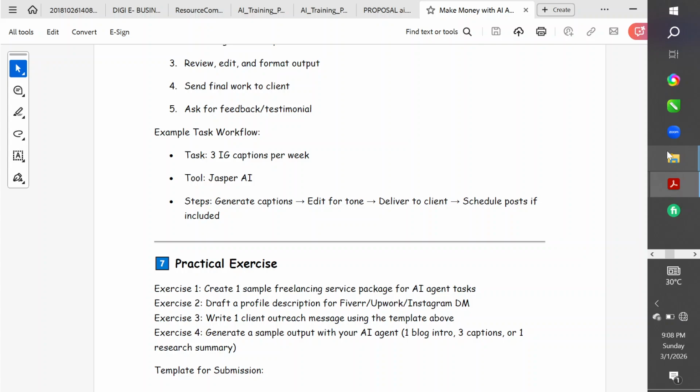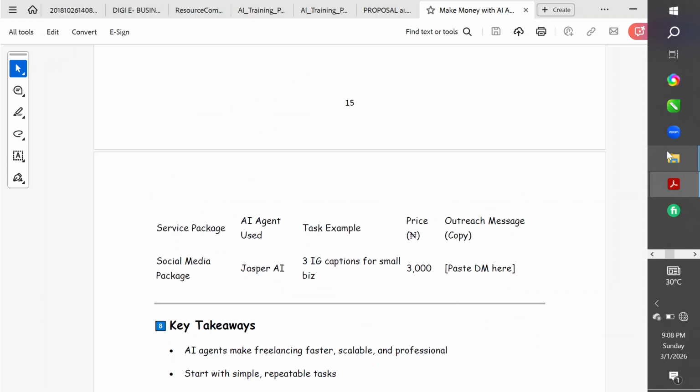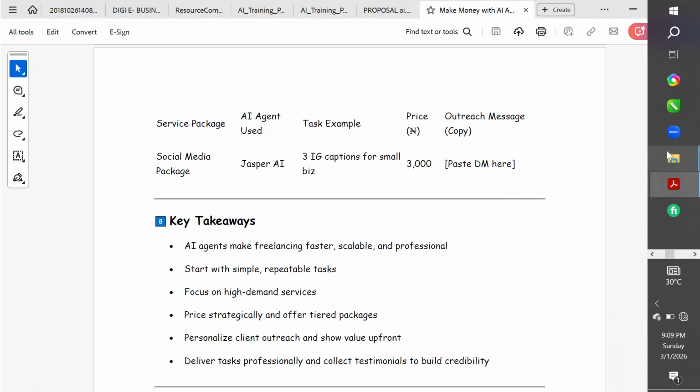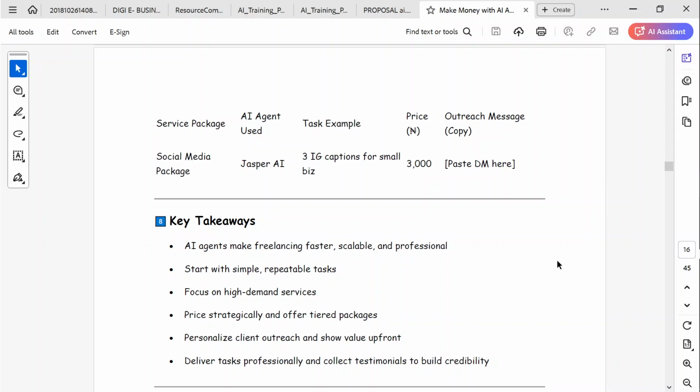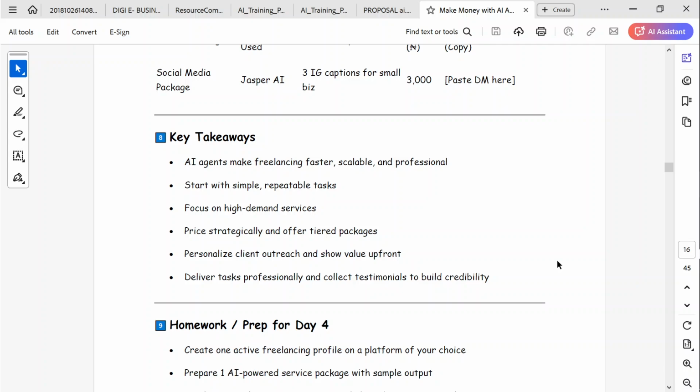Yeah, so below is the template for submission. Follow the template. So what are the takeaways? What are we going on with at the end of the day? AI agents make freelancing faster, scalable, and professional. We're advised to start simple with repetitive tasks, focus on high demand services, price strategically, and offer tiered packages.